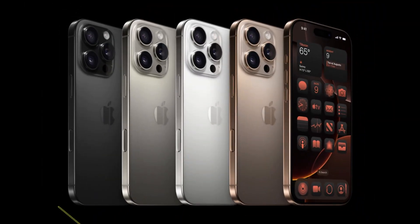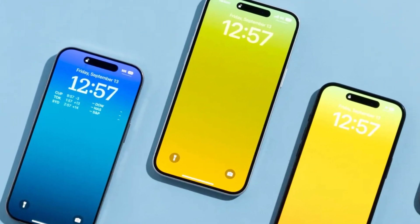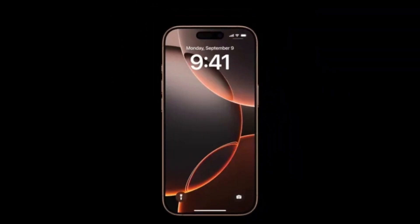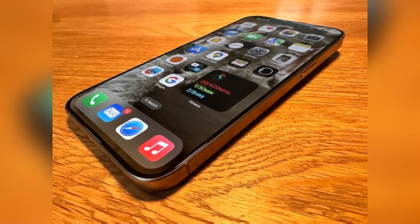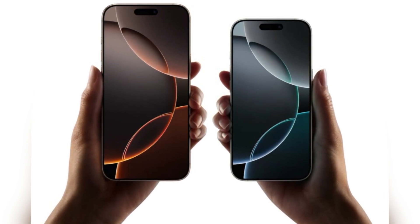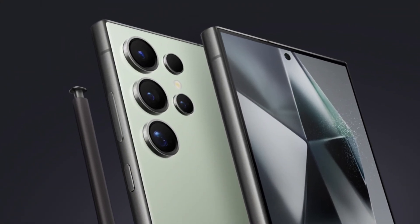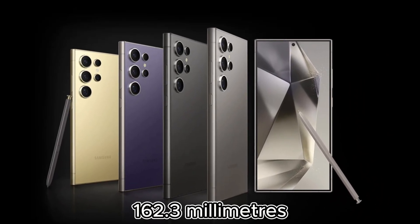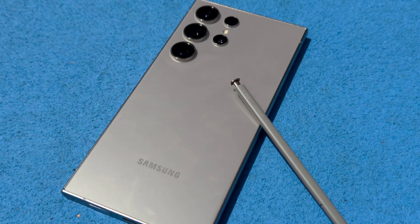Design and size. Apple's iPhone 16 Pro Max doesn't deviate much from its predecessor when it comes to design. The rectangular shape, soft corners, flat sides, and dynamic island pill-shaped cutout remain. This year, however, the screen has grown from 6.7 inches to a massive 6.9 inches, making it the largest display ever on an iPhone. Its bezels are even thinner, but the overall dimensions have changed slightly, measuring 163mm by 77.6mm. In comparison, the Galaxy S24 Ultra is slightly smaller at 162.3mm in height but a bit wider at 79mm, making it easier to handle for users who love to use the S Pen for sketching or taking notes.